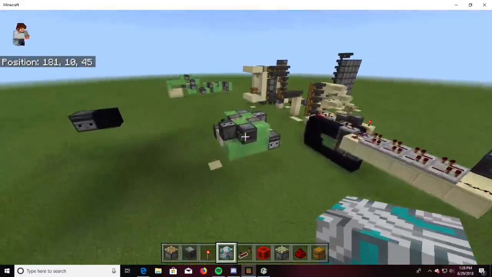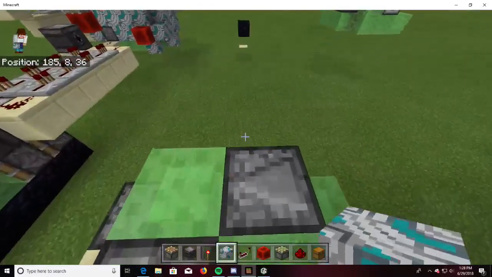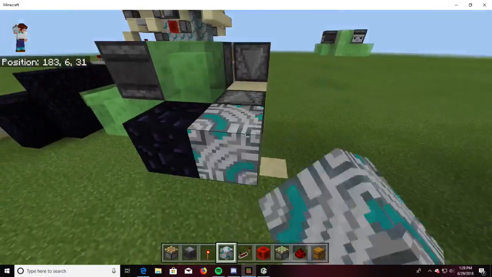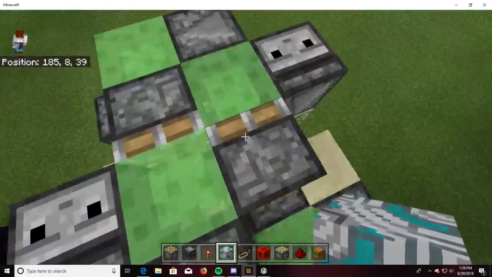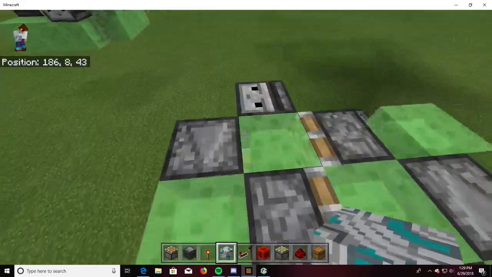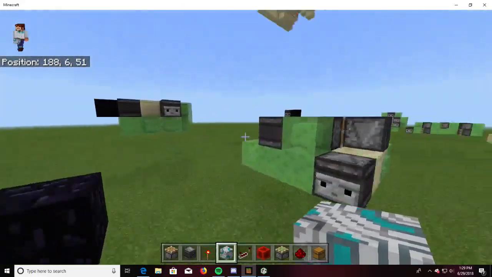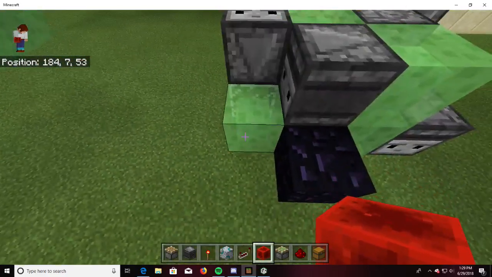So what I did is I made it to where it can add blocks, but it is slower. So if I just place that there, you can see it still goes, but it is just a bit slower. And as you can see, you can add more blocks.